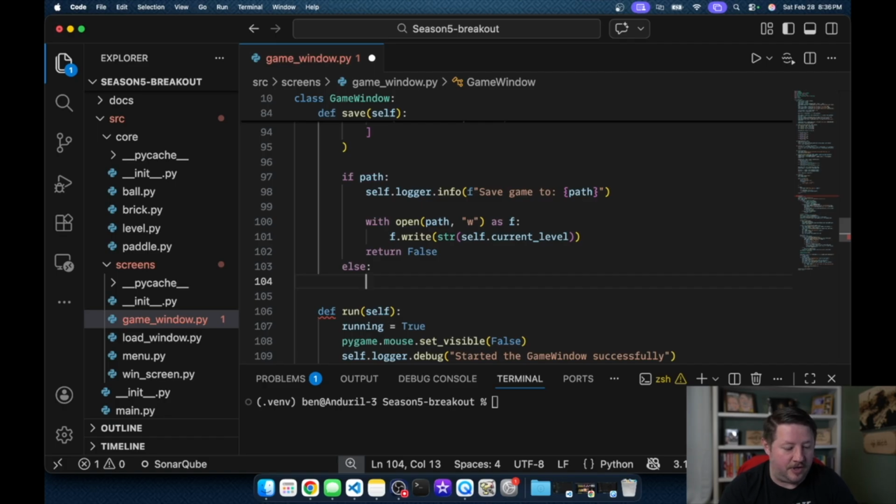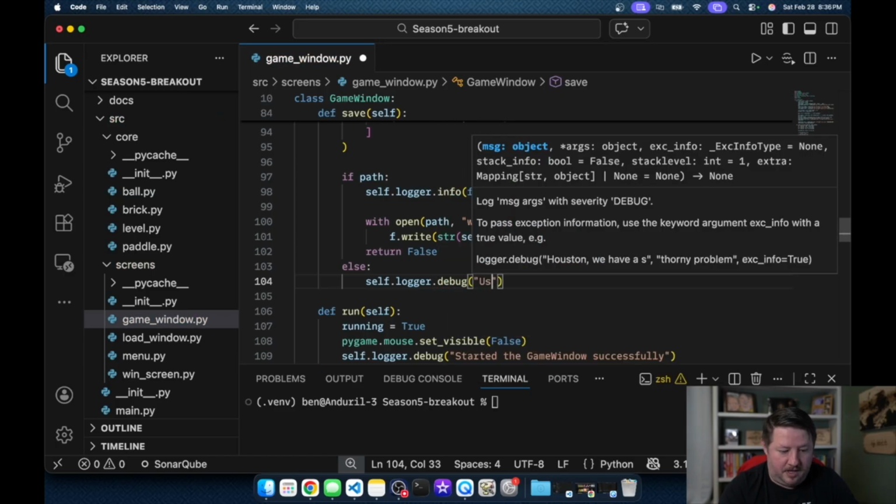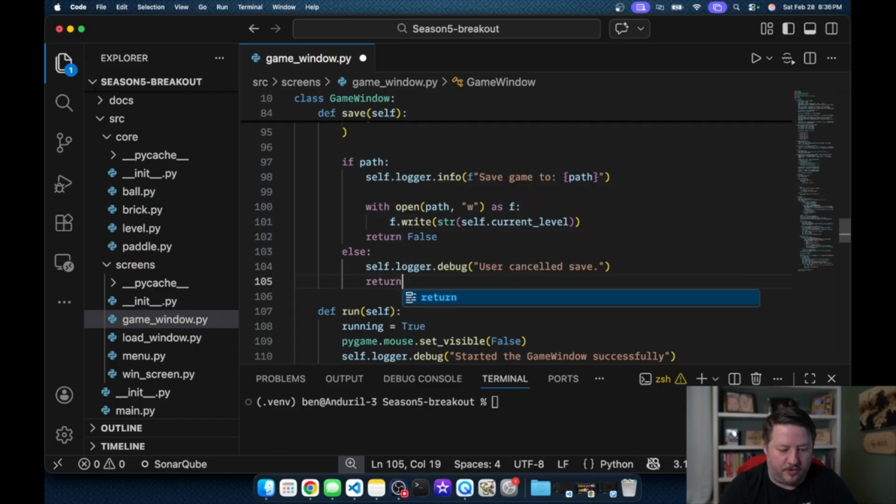And so what we're going to do is self.logger.debug, and we're going to say user canceled save. And that way we know what happened, why we're returning back into the game. Okay? And that should take care of our save function.